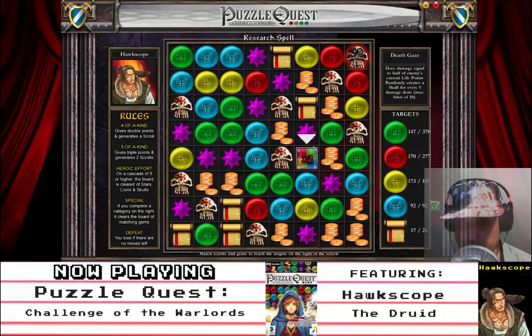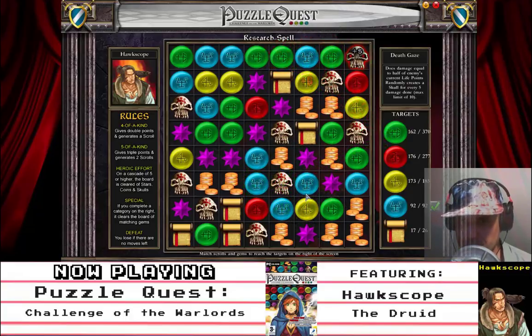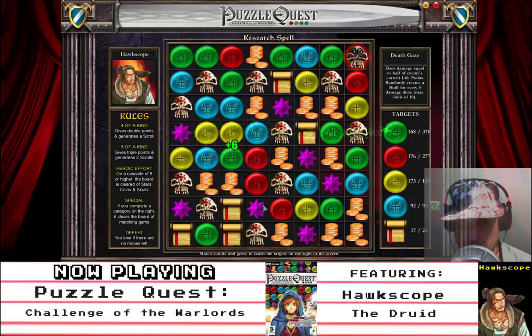Okay. Experience? What I mean, these times two. Where do I do that with that? It's 162, 370. What's next on the move? All right, blue stones. What can we do now? 17 out of 26 scrolls.